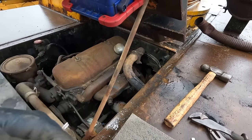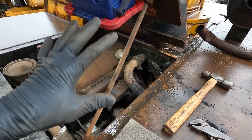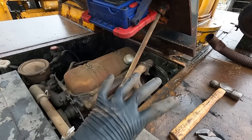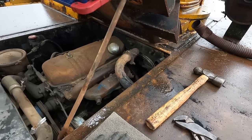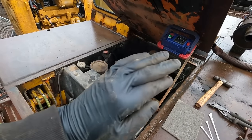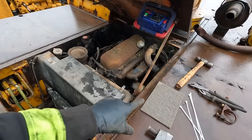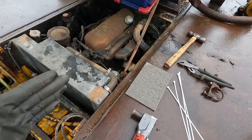The other thing it's gonna do is let the engine breathe. So any condensation that does build up due to heating and cooling in the engine won't just completely be stuck. It will have a way to get out through the exhaust pipe or the air intake hole. So this will work for now. And the other side of it is, if I do forget, or later I sell this or somebody else acquires it, it's not like those two holes are completely blocked and plugged. Air will still flow through this, similar to how it would through a filter.